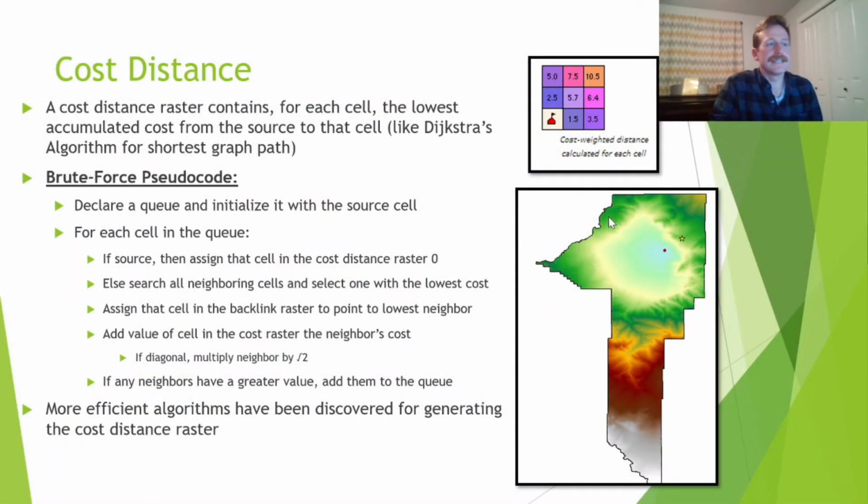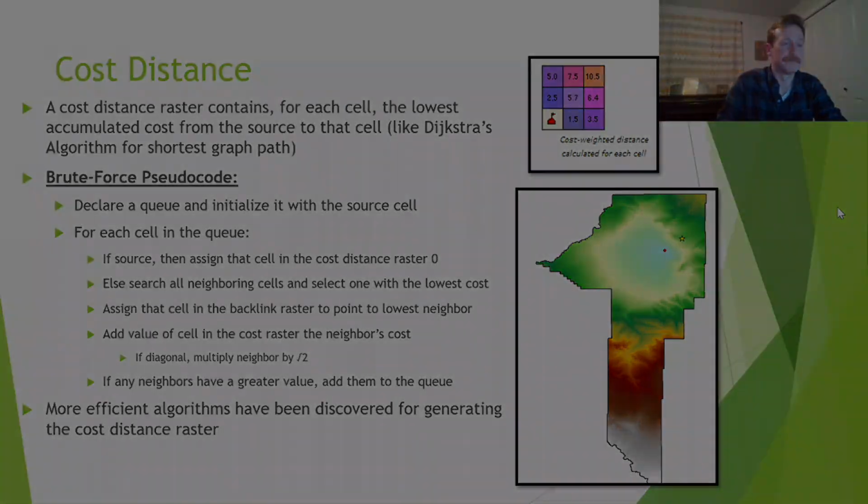I forgot to mention this here is the cost distance raster, scaled from this light blue into green into red into white, color ramp, for this red source on Gallatin County that I ran earlier today. And one interesting thing to note, again, our cost surface is solely based off of slope, and so that has a lot to do with it. But this is kind of indicating that it's easier to travel to Four Corners than it would be to walk over the Bridger Range, which I guess is arguable, depends on how you feel about slope.